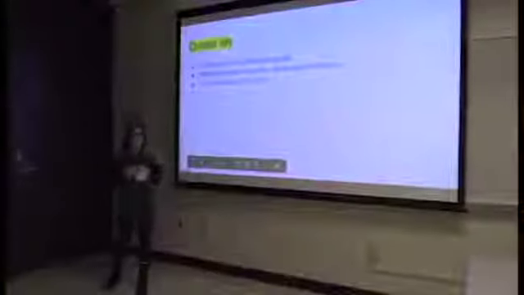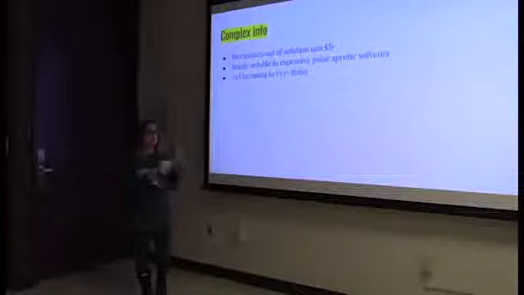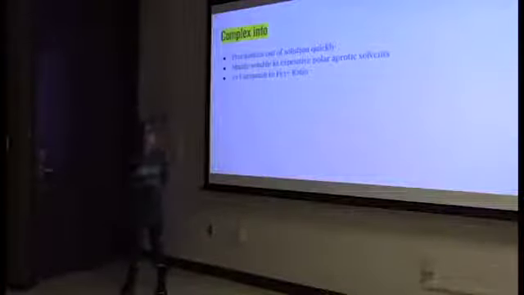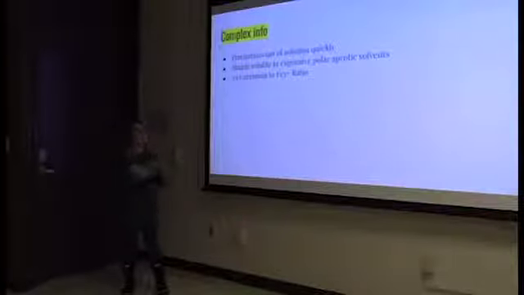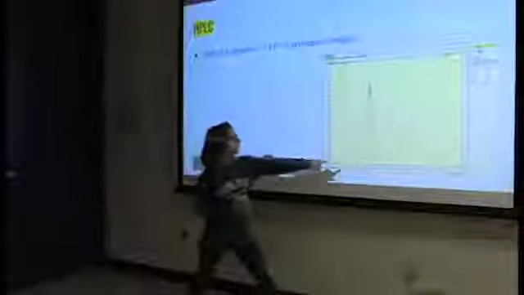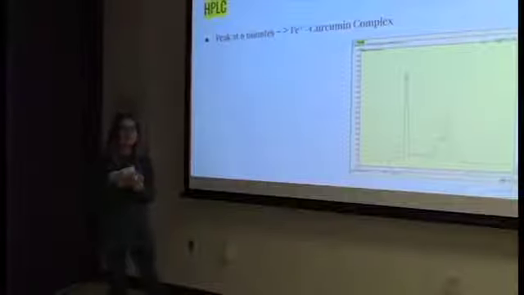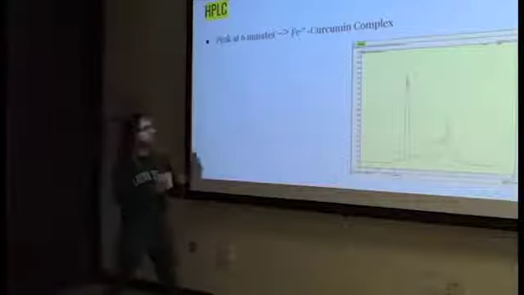So this is just some basic information about our complex. We found that it does precipitate out of solution very quickly, almost immediately, based on our HPLC data. And then we also found that it's mainly soluble in polar aprotic solvents, and that the 3-to-1 ratio works. This peak right here at 6 minutes is our complex peak, and that's confirmed. Alex is going to talk more about it later, but we confirmed that with LCMS at NGIT, which is kind of exciting. And so then, the next slide.